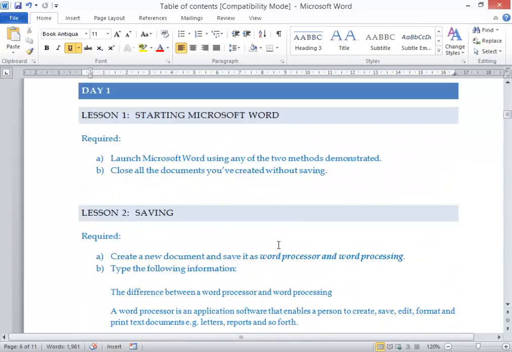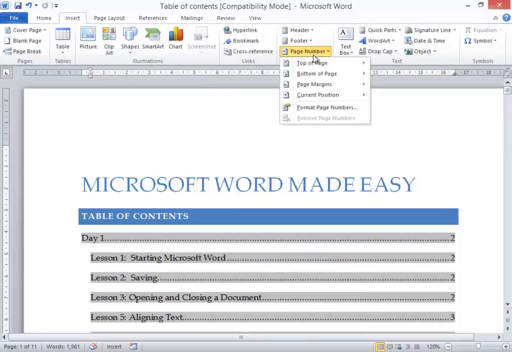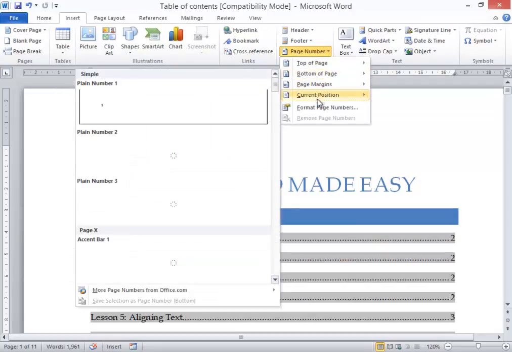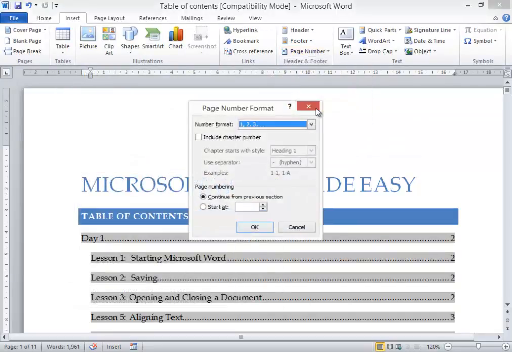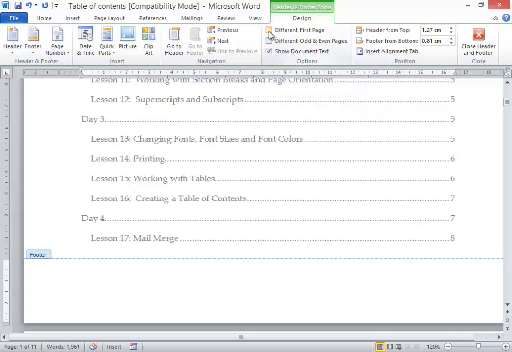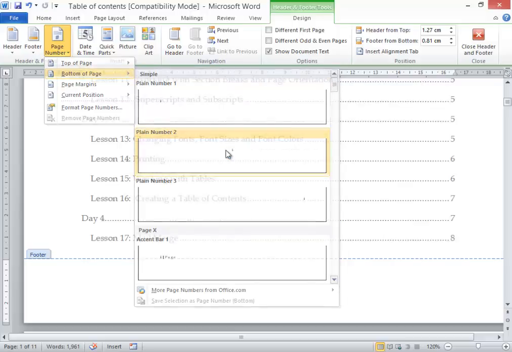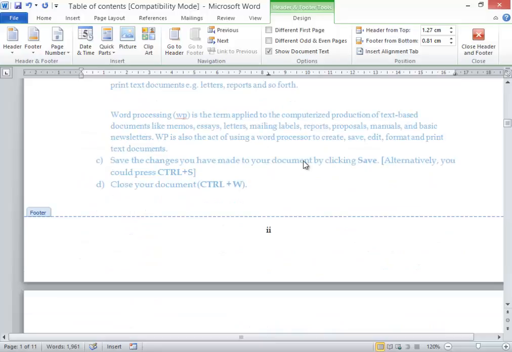See, very nice. So just a quick reminder on inserting page numbers. Come here, page numbers, go to format page number, and if you want this style, you click OK. If you don't want that style, you can simply change it from here and say OK. Then you come to page numbers. Let me remove this. I've removed it. So I simply insert page number, say bottom of page, and I click on this. This should appear on all the pages. Good.